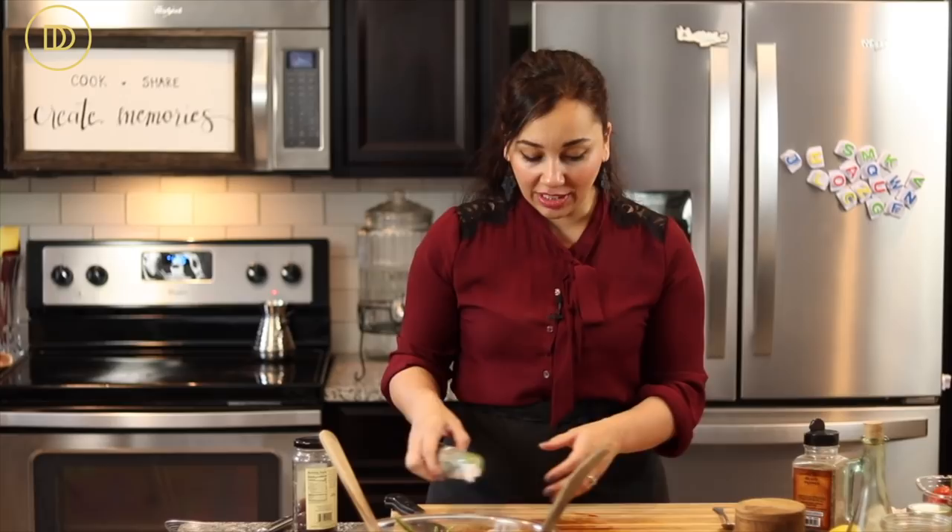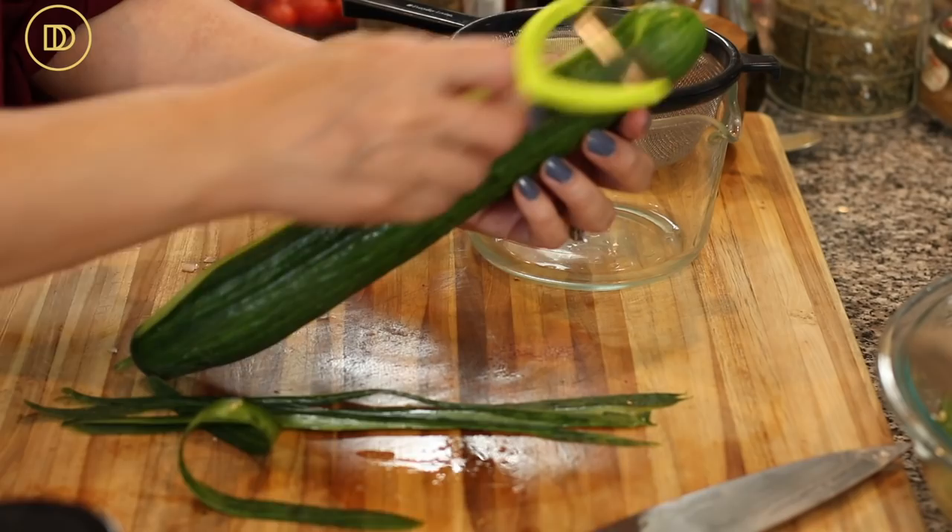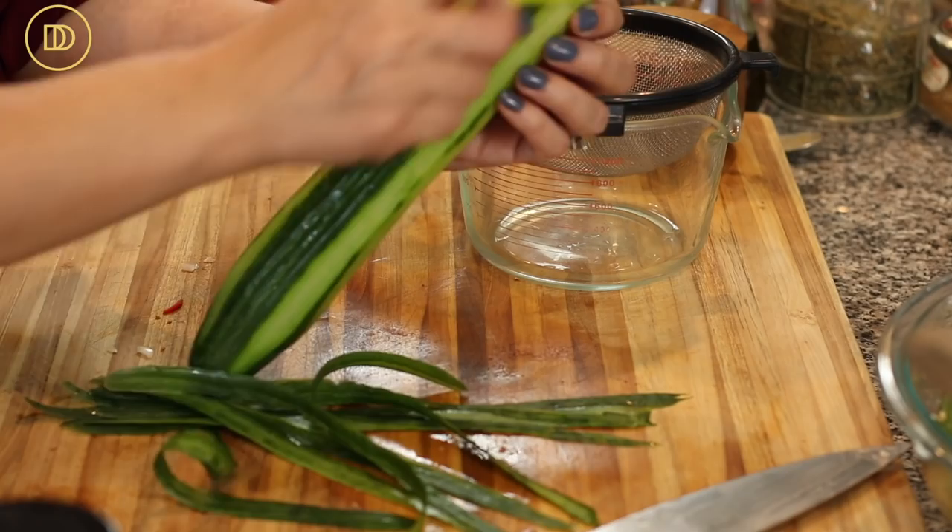There's 20 minutes left on the clock for the chicken, the salad is done, and now I'm making tzatziki sauce — because chicken with tzatziki is a match made in heaven and it's so easy to make. For the tzatziki, you need an English cucumber. Go ahead and peel it, or leave the skin on if you prefer.